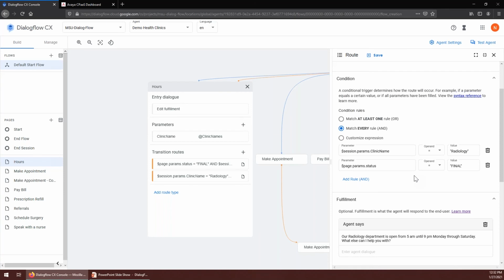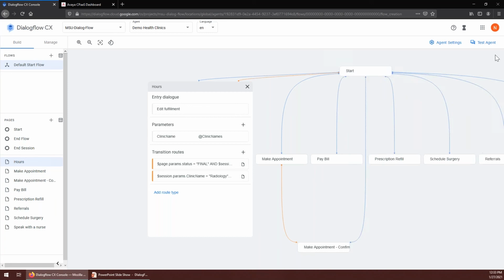Now, when you're putting these together, don't fall into the trap of "I just want to rebuild my IVR in this system." Think about how you can do this as natural language. That way you're not limited to that back and forth response, because if you start getting into the mindset of "I need to say 1 for this, 2 for this, 3 for this," it breaks that conversational logic, and you're back into a back and forth IVR as opposed to really having a conversation. Because that's where this really becomes magic.